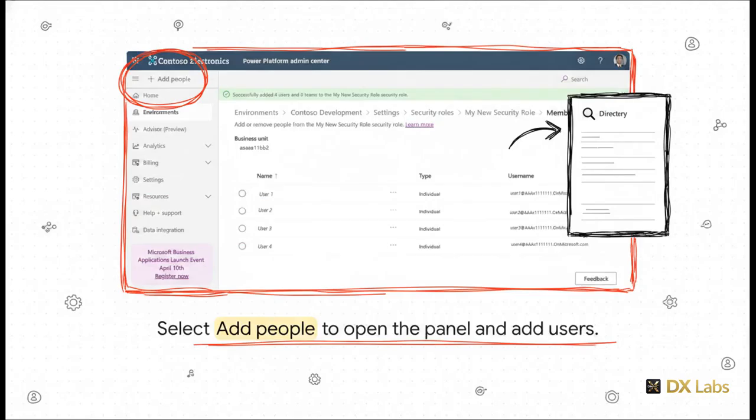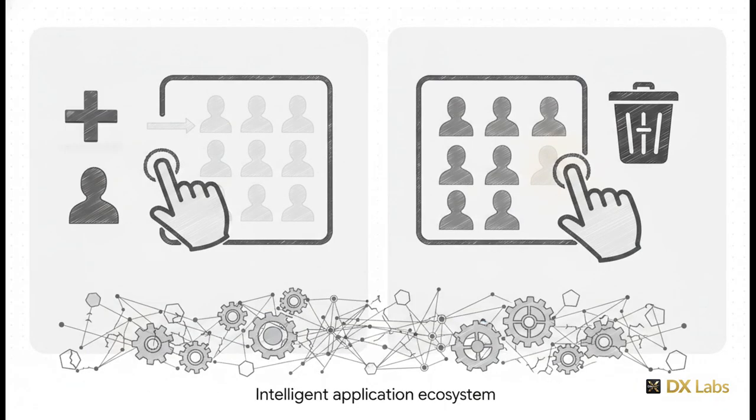Once you hit Members, you'll select Add People, which pops open your directory panel on the right side of the screen. From here, you just use the search field to hunt down individuals. You can enter their name, their email address, or even a team name. Keep in mind, you are searching the live enterprise directory here, and you select them directly from the results to queue them up for access. To finalize the assignment, you just hit the Add button at the bottom of the panel, and boom, they immediately populate under the members list for your new security role. Need to revoke access later on? Super easy. Simply select the person's name and hit the Remove action button up in the command bar. It is really that instantaneous.